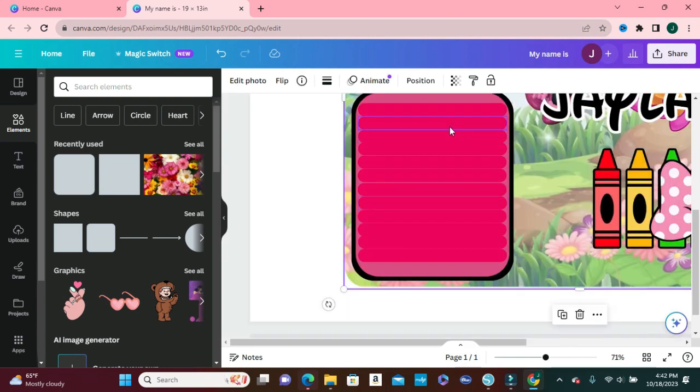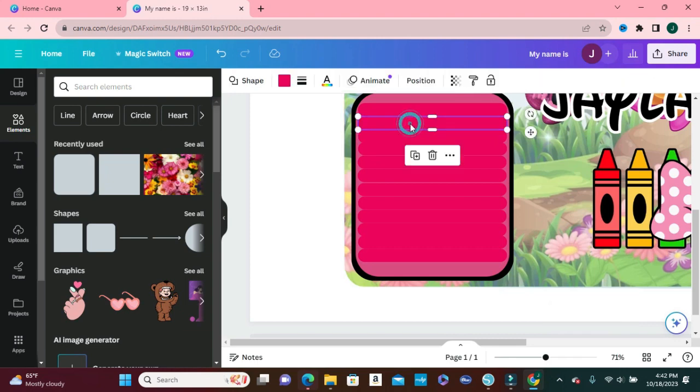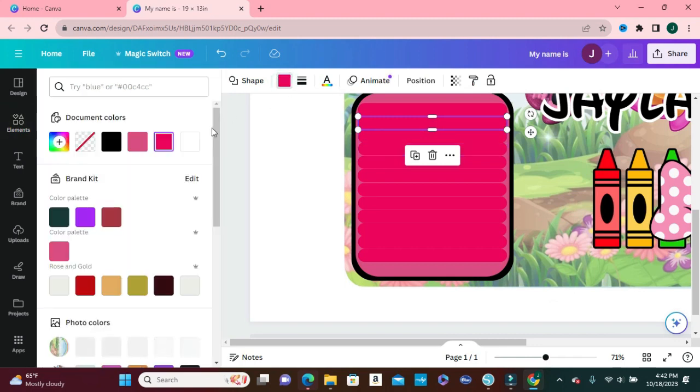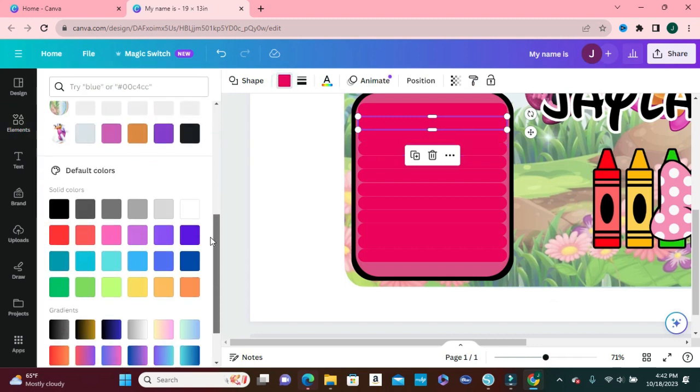So now it's time to change the colors, because I'm not going to keep them this pink color. Every other color I'm going to change into a different color, by simply selecting each box and selecting the colors. I'm going to use the colors that are in the photo. I'm not going to use this darker grayish color.